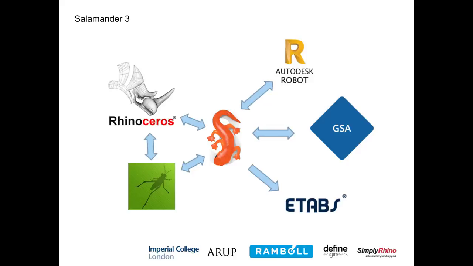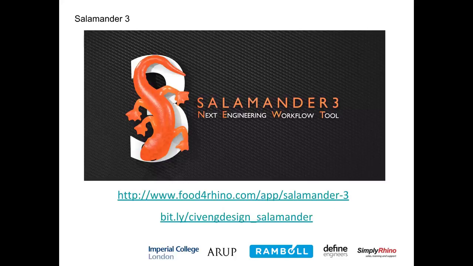The current version of Salamander is called Salamander Free — it's the third time I've started rebuilding it, and also it's free to use. The early versions were built when I worked at Arup and are still only available inside Arup, but this new version is available for anyone. It essentially sits inside Rhino and Grasshopper and provides a means of data exchange out to structural analysis packages. At the moment it supports Autodesk Robot, Oasys GSA, and ETABS, with new imports and exports being added. In the first part of today we're going to run through a short example setting up a model in Grasshopper using Salamander, so you'll need to download and install it.